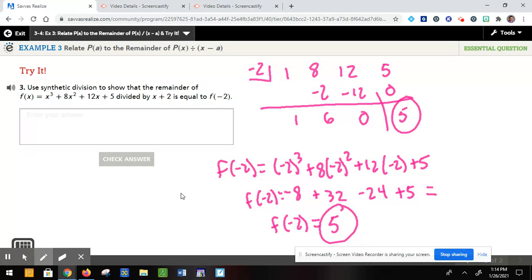All right, so I did synthetic division, dividing by x plus 2, which means negative 2 is the number. I went through the whole process that we've gone over a couple times, ended up with 5 as my remainder. When I evaluate it for f of negative 2, meaning I substitute negative 2 in for x, simplified, I got the same 5. All right, that's what's called the remainder theorem, is that the remainder you get when you do long division, polynomial division, is equivalent to when you evaluate for that number of the divisor. So there you go.